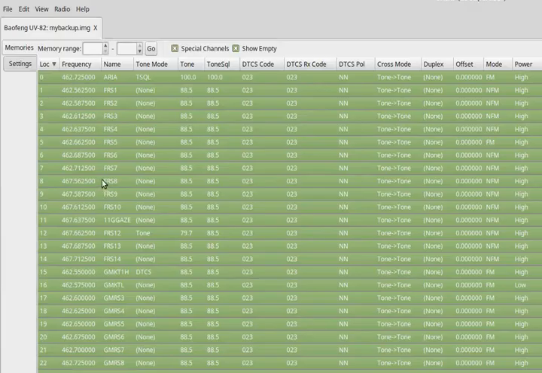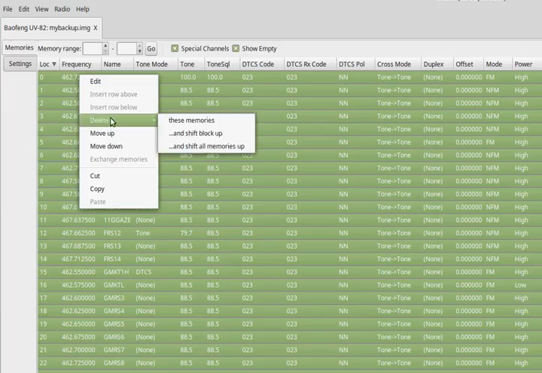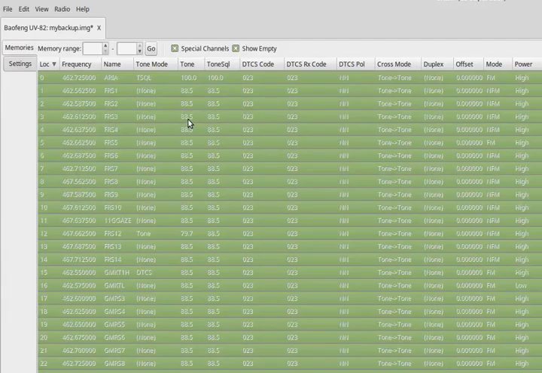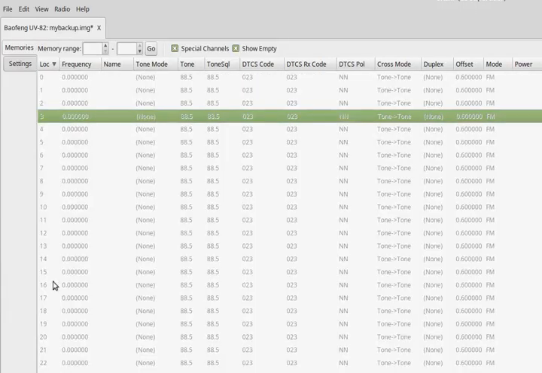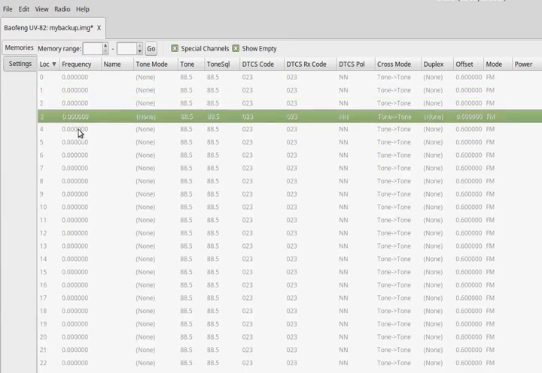Once you select all of them, I right clicked and I'm going to delete these memories, meaning everything. Okay, we have now an empty radio, and I want to work on channel 1, 2, and 3. The idea being to put the repeater in 1 and simplex in 2 and 70 centimeter simplex in 3. Let's see how we do that.